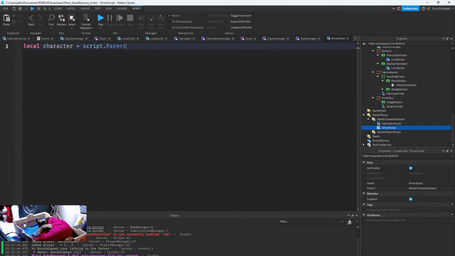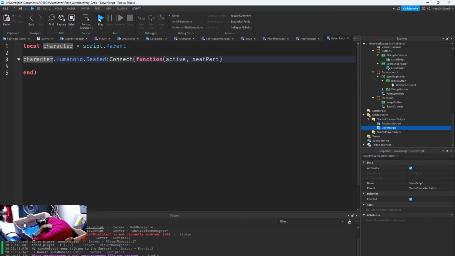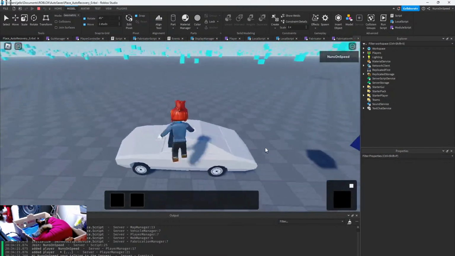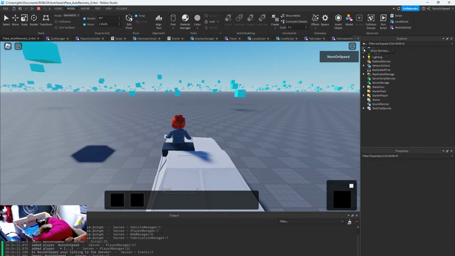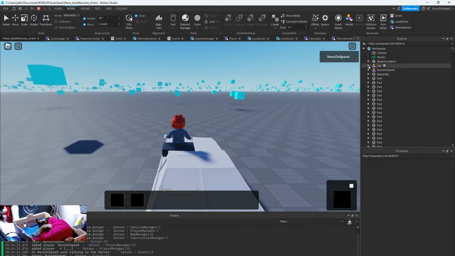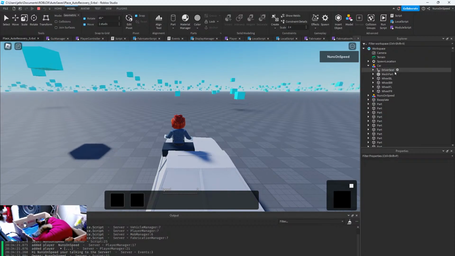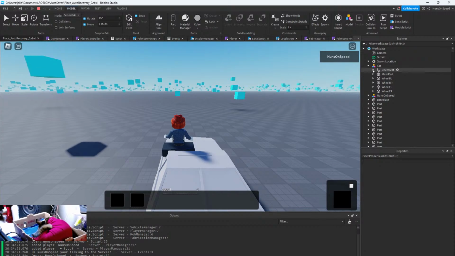If we play the game, and if I jump on the seat and open workspace and open the car and select the vehicle seat and scroll to the bottom of the properties, we can see that steer and steer float equals 0, 0, and throttle. Okay, I want to see this. Workspace, car, driver's seat.